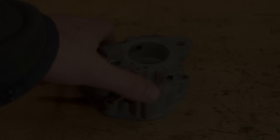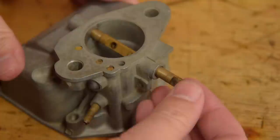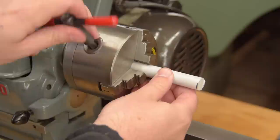Here's the part of the casting we need, all cleaned up. There's the nice undamaged pinhole, so that's sorted. All we need to do is deal with the throttle. This time I'm going full pro. Instead of epoxy, plastic. This is a piece of plastic recommended to me by a friend who is a legit robot engineer.